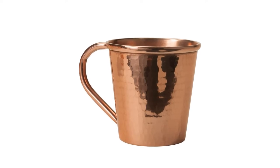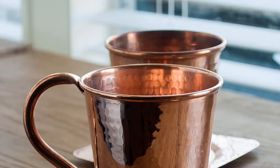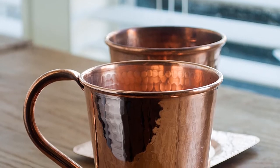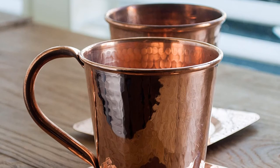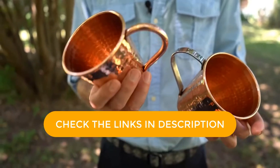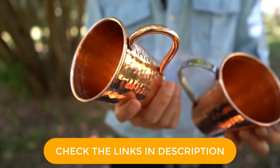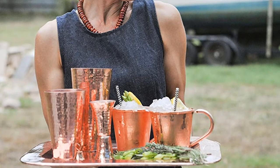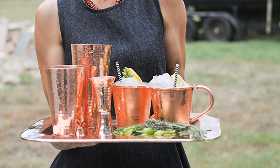The handles are carefully welded on, making them incredibly durable, and the brand uses high-quality copper, so there's no need for chemical linings and lacquers. Each mug holds a hearty 18 ounces of liquid. You can get them in singles or sets of two or four. They are on the pricier side, but keep in mind the brand employs highly skilled Mexican artisans, so that money is going towards exceptional materials, hours of craftsmanship, and the employees' quality of life.